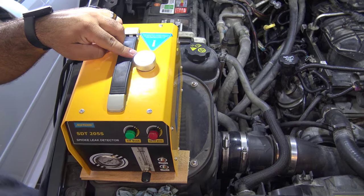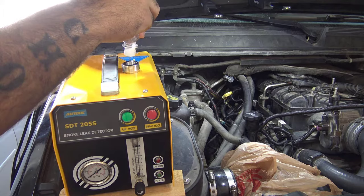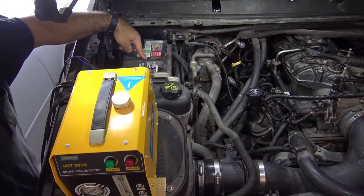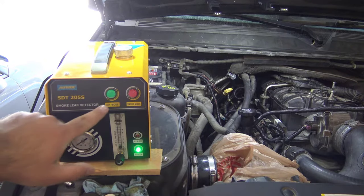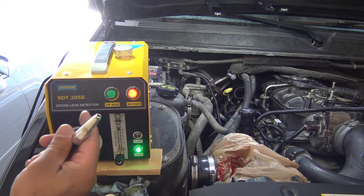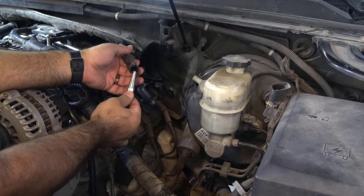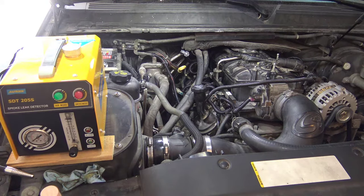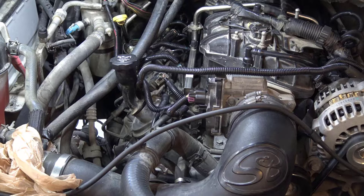We're gonna make sure our smoke machine has oil in it. Use mineral oil or you can use baby oil. We're going to connect our smoke machine to the battery. Black to the negative, red to the positive. We'll turn on our smoke machine in smoke mode. Wait for this to start smoking. We'll just shove that in there. And then we're gonna look for smoke escaping anywhere out of the motor area or the vacuum lines.